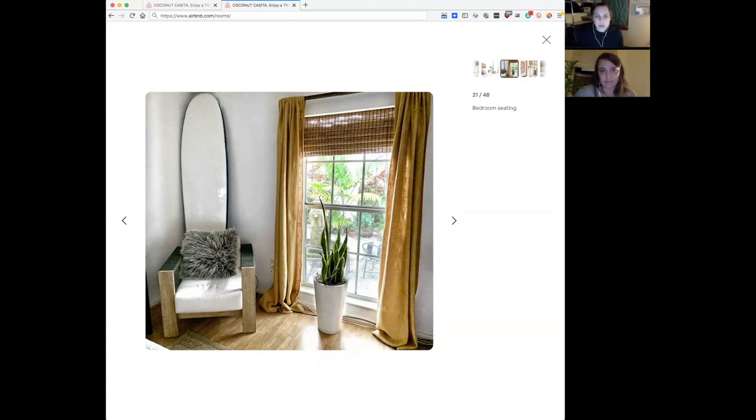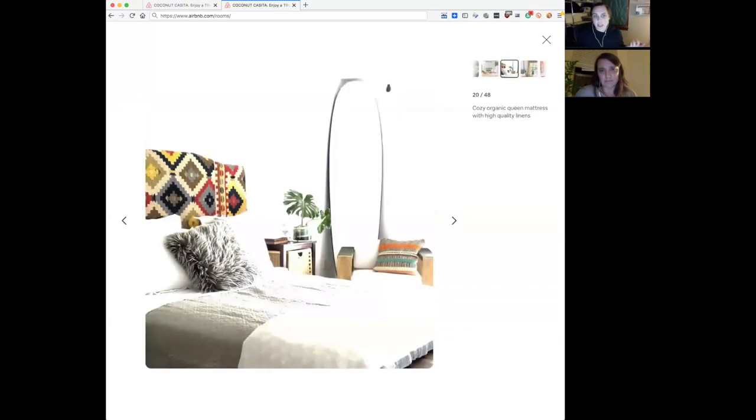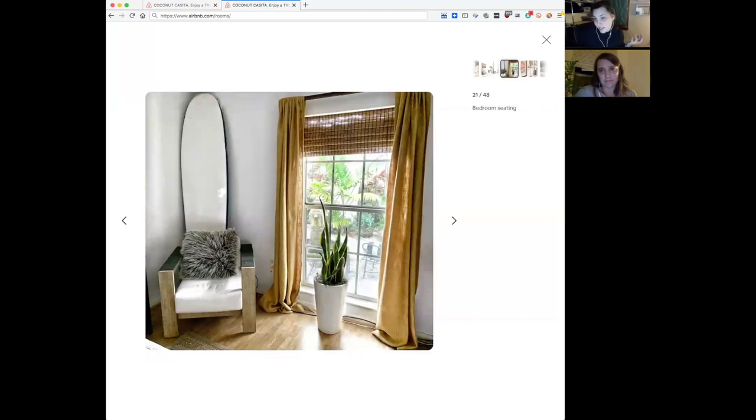What it does tell me is it's the other part of the bedroom. The bedroom has this gorgeous window with great window treatments and a cool looking chair. That does help. I feel like that needs to go with the first picture of the bed that's way up front. Exactly, we put it together and say, it's that bedroom. What's funny is she shows the bedroom again and you're like, we already saw that. Is this another bedroom? No, of course it's not. Someone maybe who's not paying attention might think it's a great photo too, in terms of it's not all blown out. It's really well taken. So I would definitely keep that.